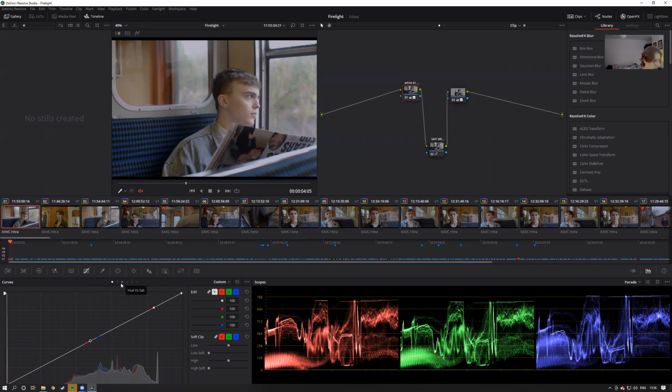Now the curve section is very in depth. There's a lot of different sliders you can go on, and again I'm going to give you a brief description of each one. So we've got the white here, which controls the overall whiteness of the image. We've got the reds and the greens and the blues again. So if we just click on blues, we can bring them down or bring them up, and you can see that it's changing the way the light hits. We'll just leave it at that for now.